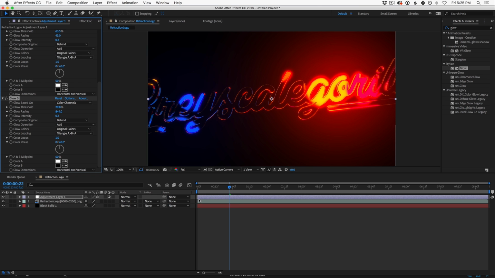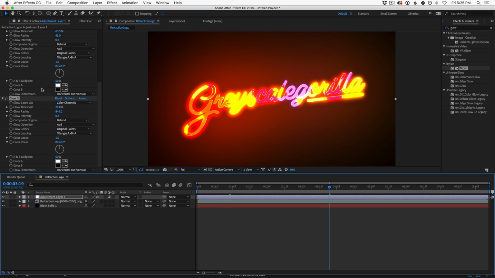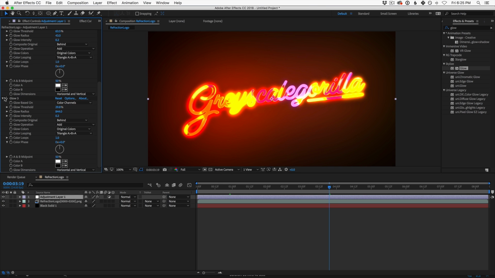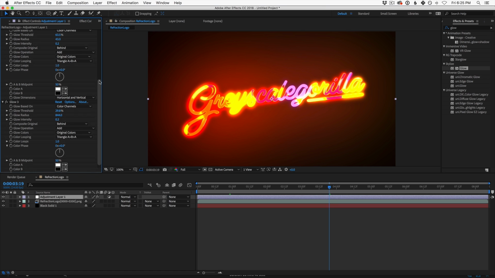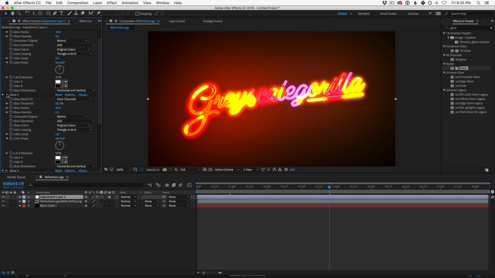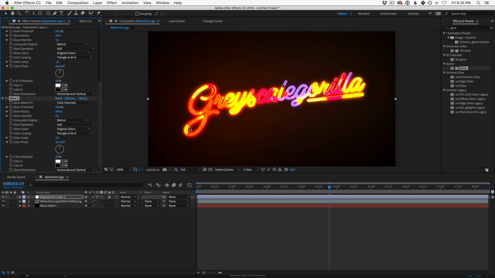That might be a little too much, but let's find another frame and see where it's sitting. Holy moly, too much, right? We just dialed it in for a darker frame, and we got to a brighter frame, and I've got to find my sunglasses. So how do we dial this back in? Well, let's start with 2. It looks like all of these are a little bit bright. Let's go to our second glow intensity and turn it down. Let's go to our third one, 0.1, turn it down.